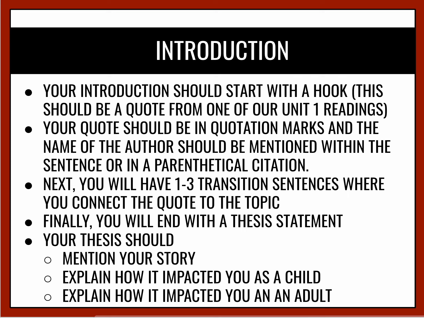If you mention it within the sentence, you would say something like, Greg Ruth writes that, then you would have your quote, and that would be your citation. If you decide to do a parenthetical citation, that means that you're going to have your quote, and then at the end, in parentheses, you're going to have the last name of the author, which in my example would be Ruth, and then that is going to be your parenthetical citation. Personally, I recommend incorporating it into the sentence. I think that it flows a lot better that way, but it's totally up to you how you want to do that.